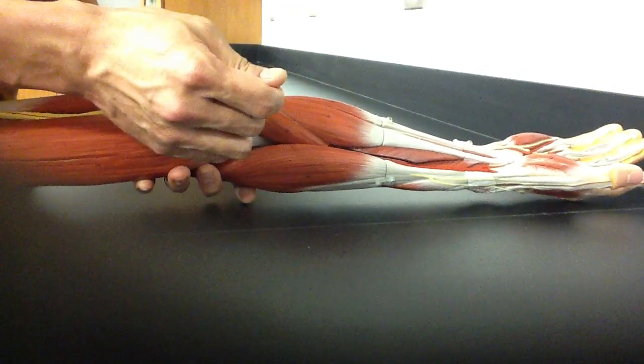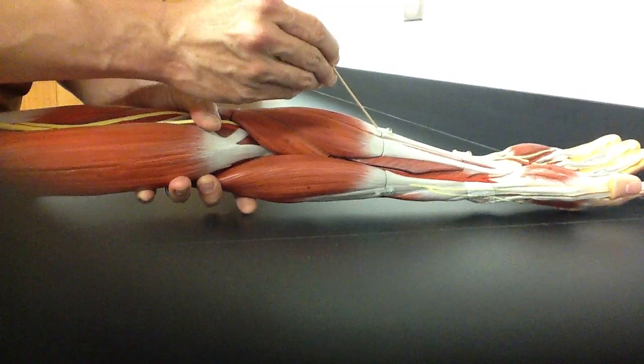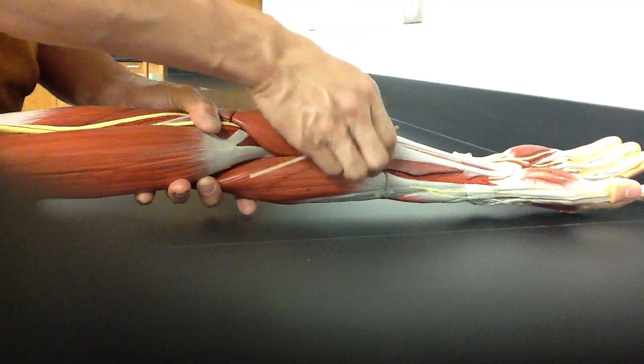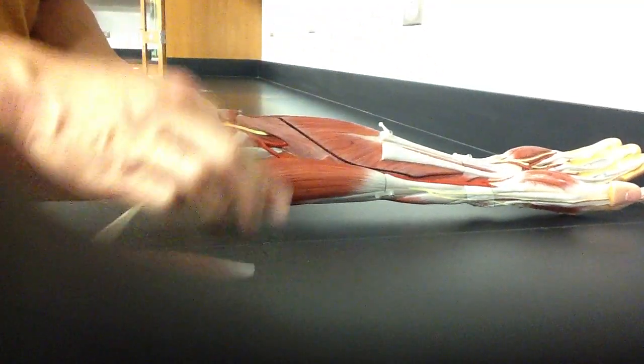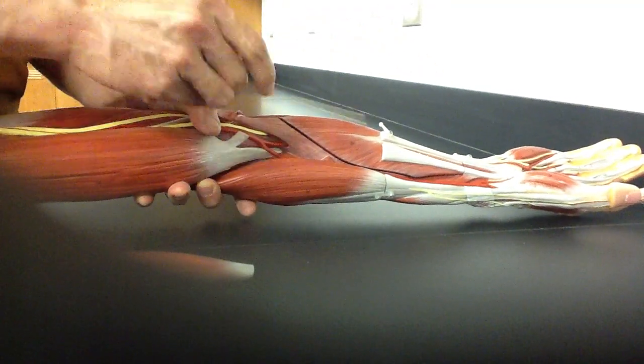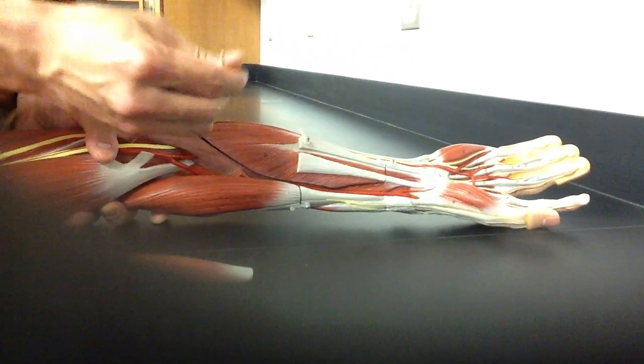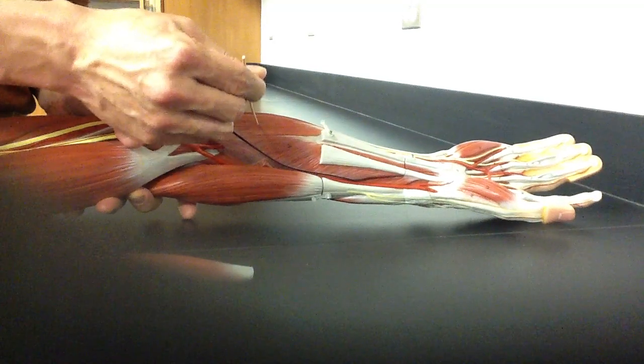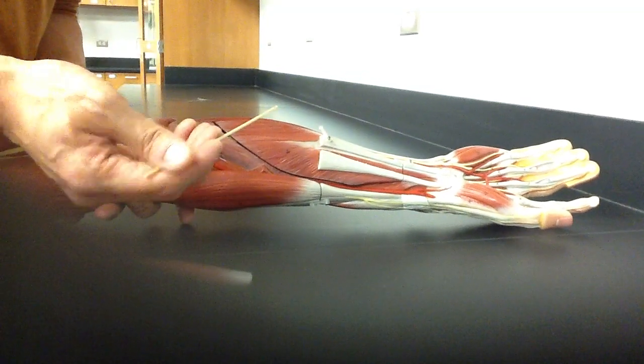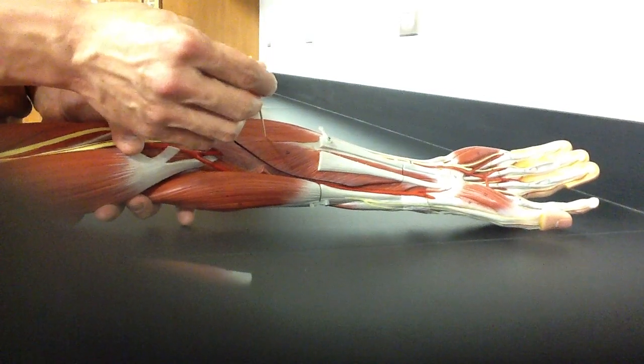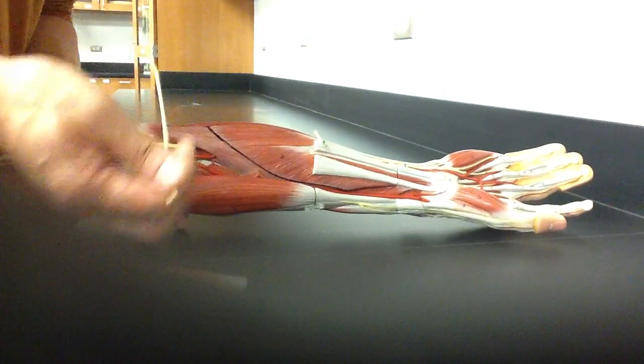And this is the superficial layer. What we're going to do is finish up the superficial layer by looking at this muscle. If I take this away, you'll notice a larger muscle, broad-spectrum muscle, that goes all the way up and inserts on multiple digits. This is called the flexor digitorum, but there's another flexor digitorum layer, so we have to add an extra name. We call it the flexor digitorum superficialis, as in the superficial layer.